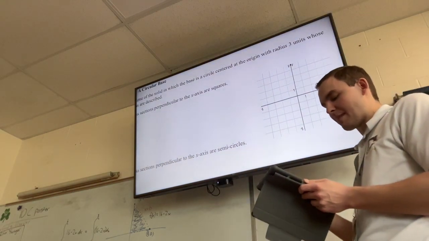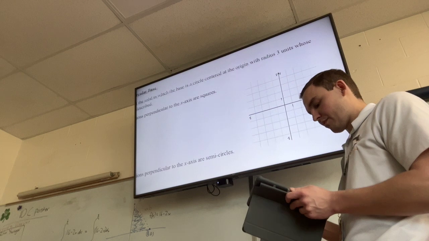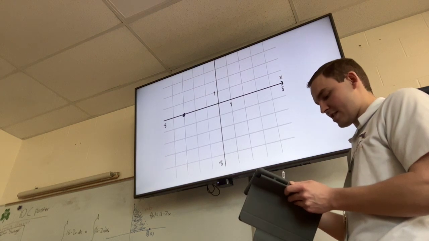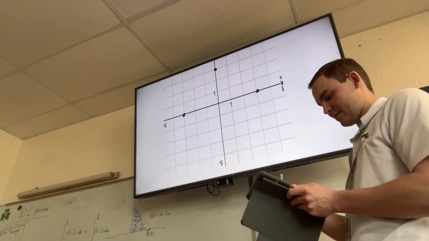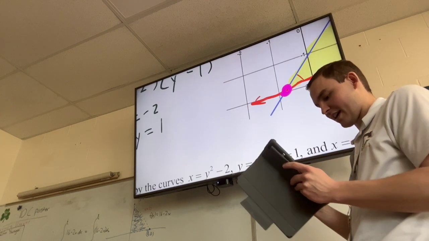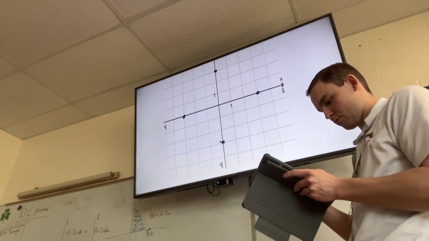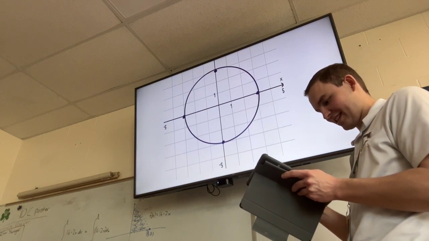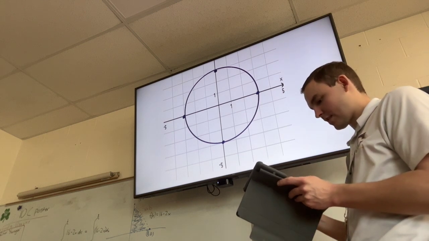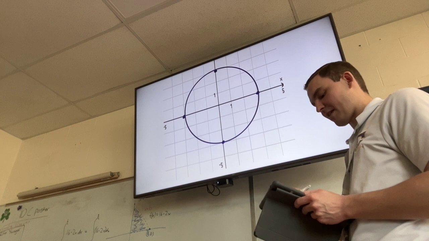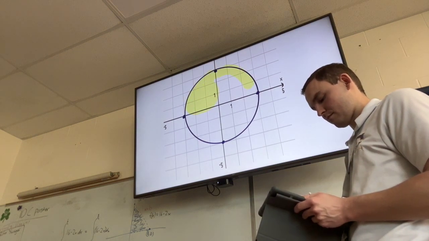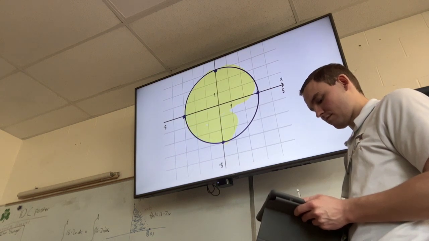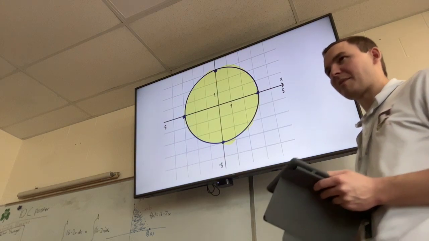So find the volume of the solid in which the base is a circle centered at the origin with radius 3 units. So the bottom of my figure is going to be this circle. Please pardon the horrible circle I'm about to draw. Oh, wait, no, I know how to do it with technology. There we go. Okay, so that's going to be the base, the bottom of my figure.